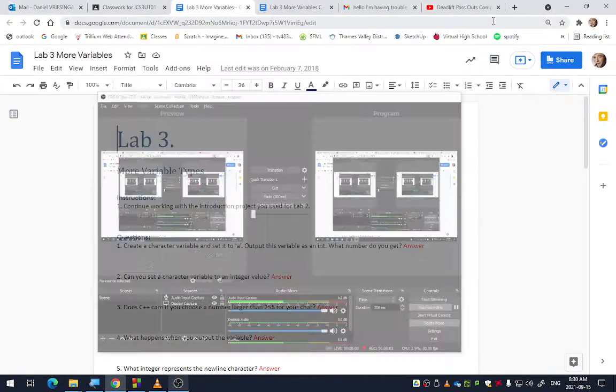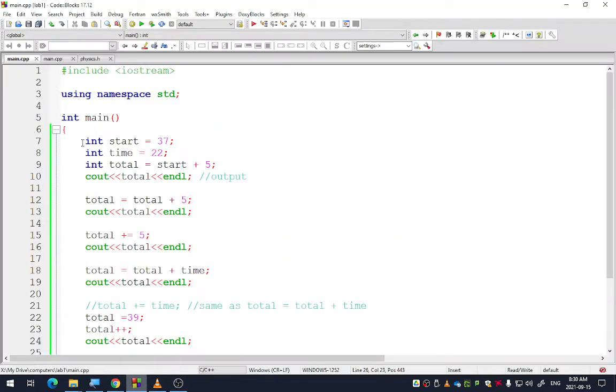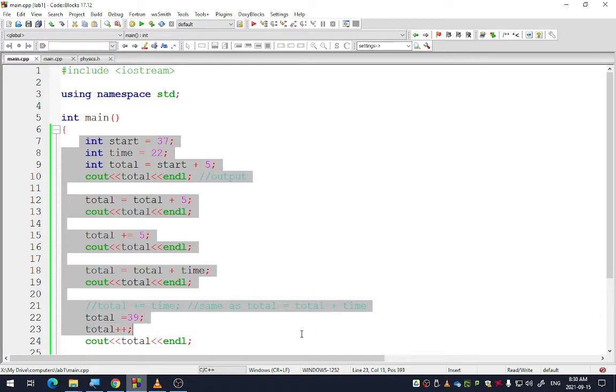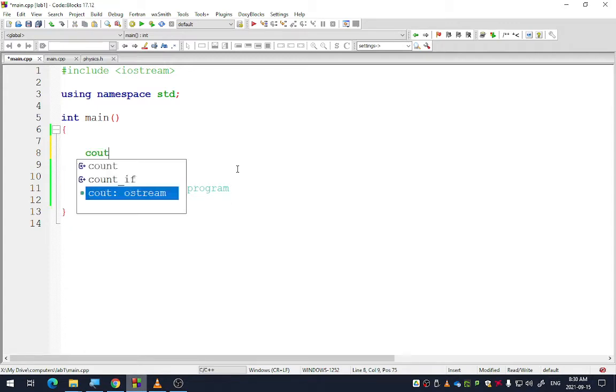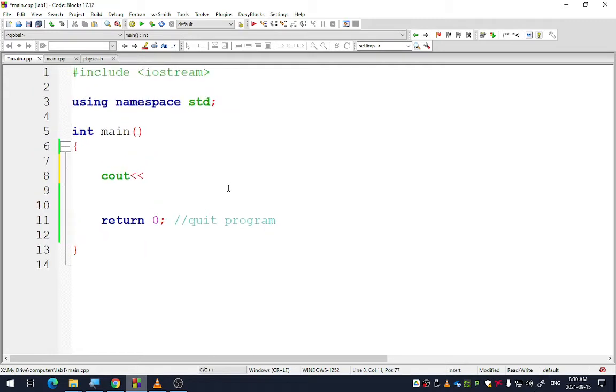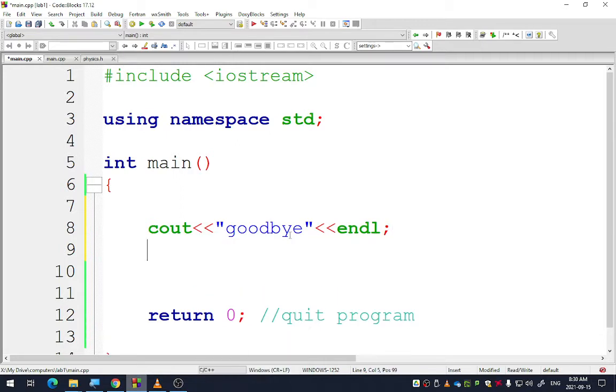Great. Okay, so Lab 3 in C++. So far, what we have learned to do is only really spitting stuff out to the screen. That has been the goal so far for the first 2 days. Basically using this command, which is called cout. It's pronounced cout. And you can write words to the screen by putting them in quotes. Goodbye. This little endl thing will skip to the next line.